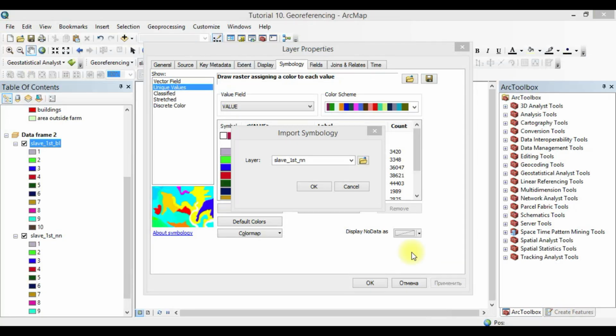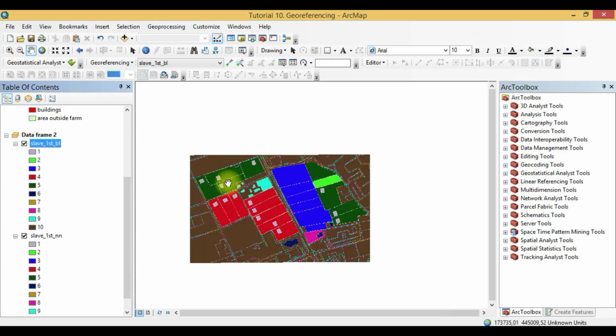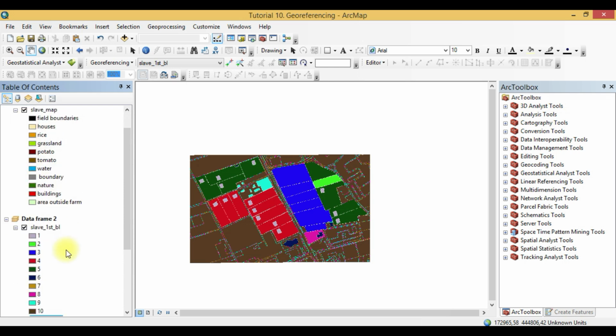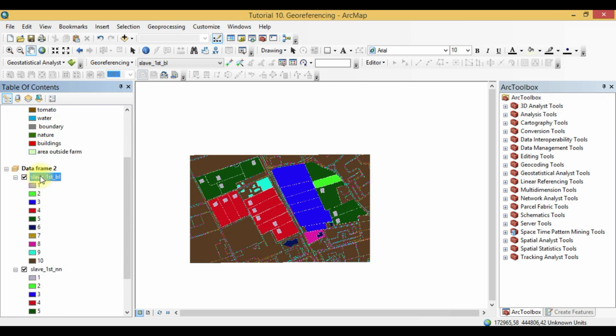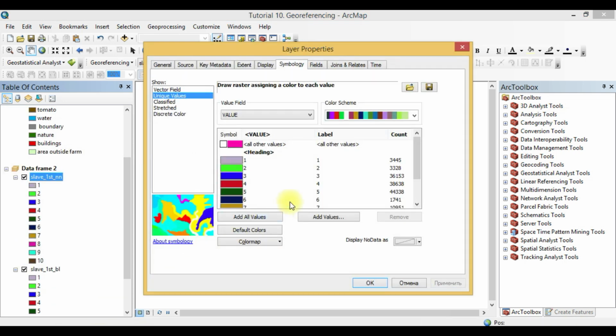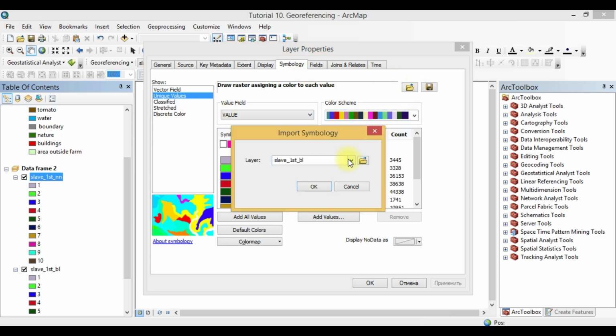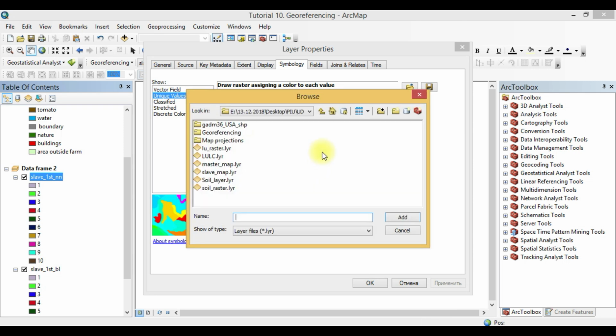When you open it, you may see that it doesn't have a legend like here. So in order to compare these two raster datasets with each other, we should import our legend. For this, open the properties, symbology, and import the Lear file of the slave map right here.